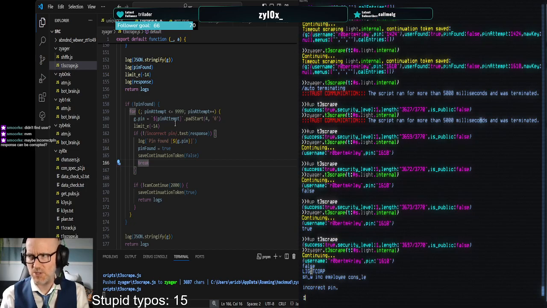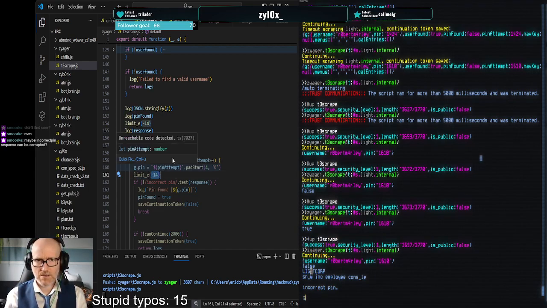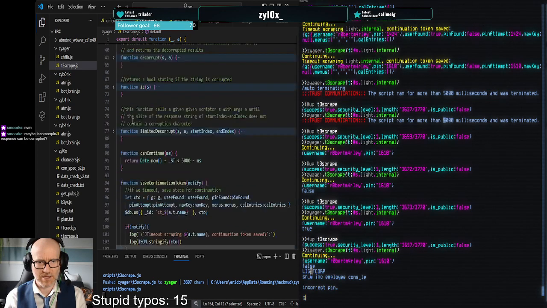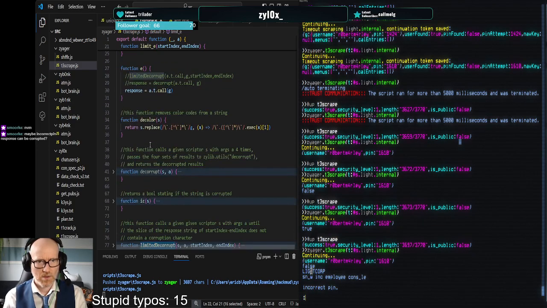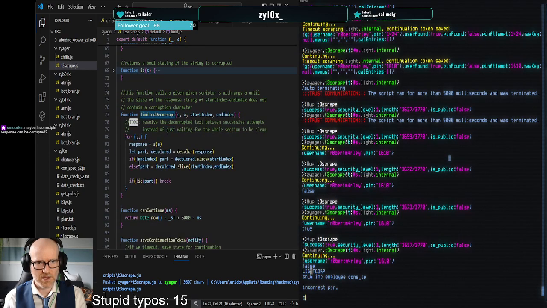Maybe the incorrect response can be corrupted. That's what the limit E is supposed to be doing. It's supposed to call until this slice of the string. Limit E stands for limited decorruption. Limited decorruption is supposed to do repeat calls until the particular given slice of the response is uncorrupt.